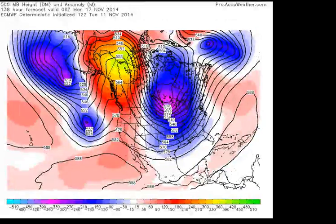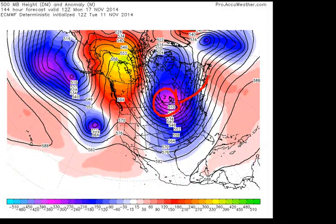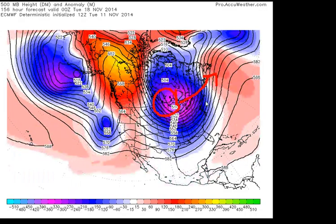So going to an upper air map here. Let's look at the European model. So this is on Monday. This is when the storm's on the way. Well, first, this little vortex here, you want this departing out to, say, the northeast. When that departs, you want high pressure to fill in behind it. So that's the opposite right now, which is why we don't have that surface high out to the northwest of our area.